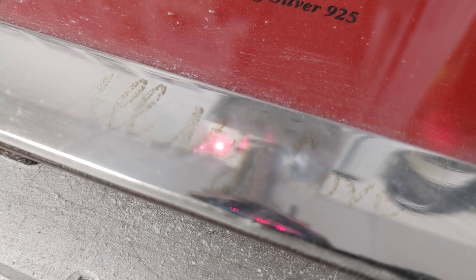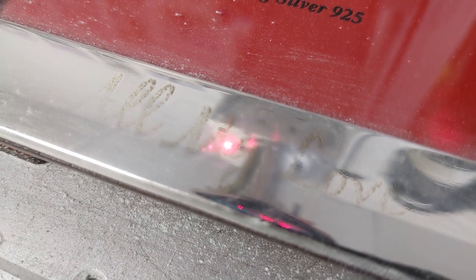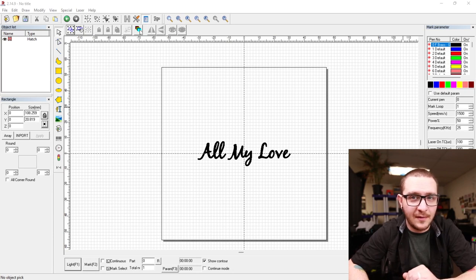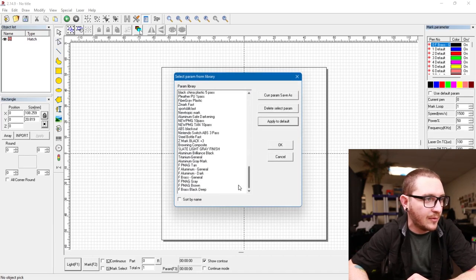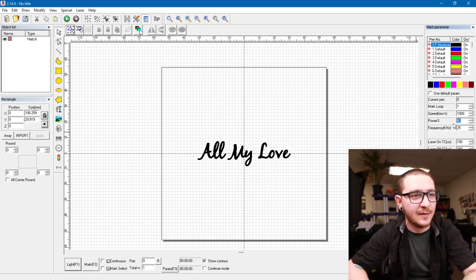This job is all about improvising. There's some kind of enamel or clear polymer coating on this, so it's going to take a little more of a push to chew through that and get down to the metal. We have to be ready to make changes on the fly. We hopped back to EasyCAD and switched to our standard anodized aluminum setting — that was a fail. We can't seem to get through the plastic coating, so we're going to up our power. We'll grab the aluminum general setting from the parameter library, which boosts power up to 80, and that should be sufficient to punch right through whatever is blocking us from engraving the silver.